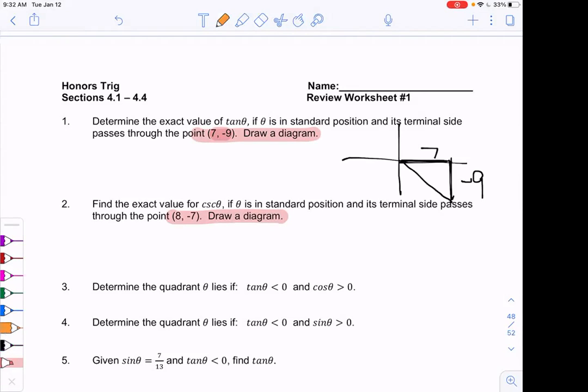Your triangle always is created from the origin because it is standard position. And then you would find the radius of the triangle. After you label that value, you're just finding the tangent, which actually you don't even need to know that value because tangent you can find by using opposite over adjacent. Same thing with number 2, draw yourself a diagram. This is 8 and negative 7, so over 8 and then down negative 7.